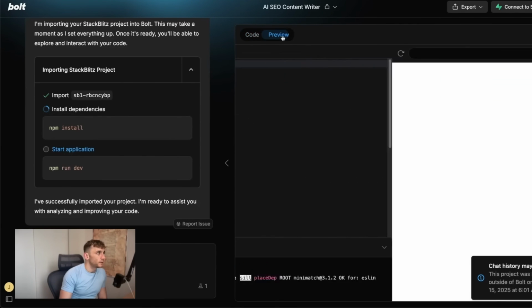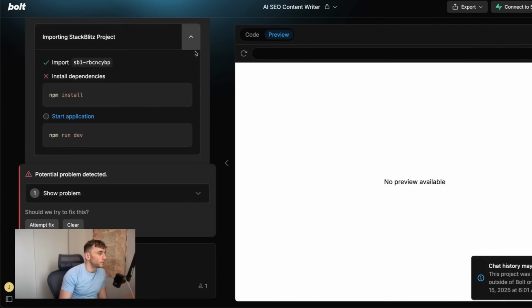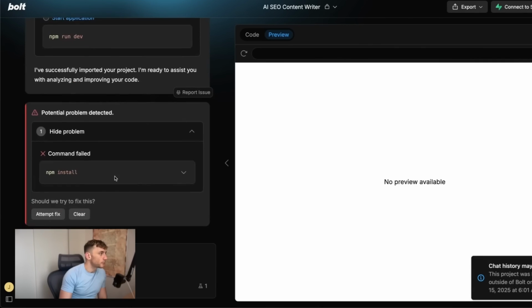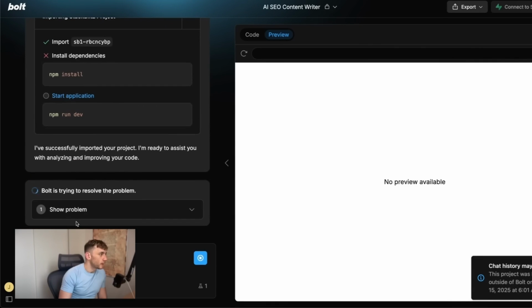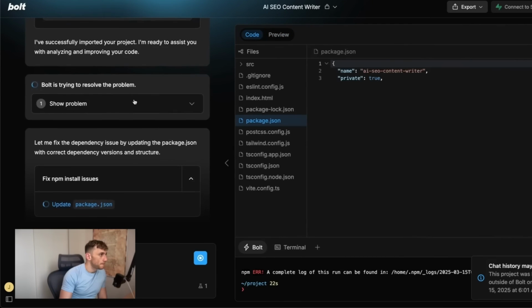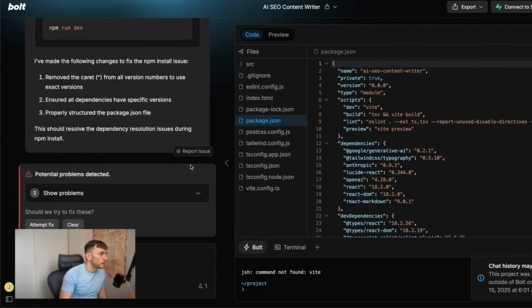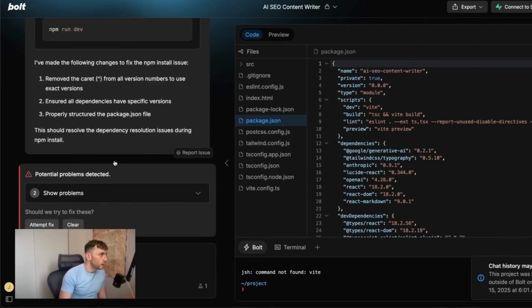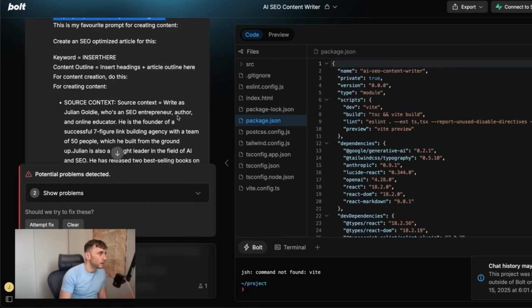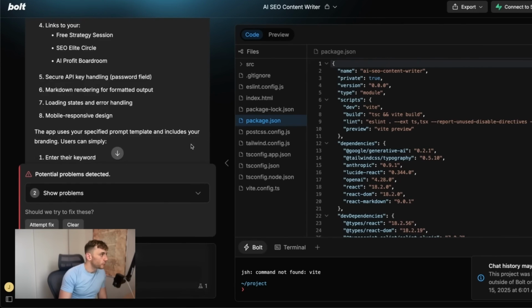The biggest problem that I had, it doesn't even seem to be working. The biggest problem I had was it would constantly come up with these problems right here. So let's try and run this right here. You see how you can't just come back to the project? And then it just constantly has these problems. And I was just clicking through the chat for 20 minutes last night going, solve the problem, solve the problem.